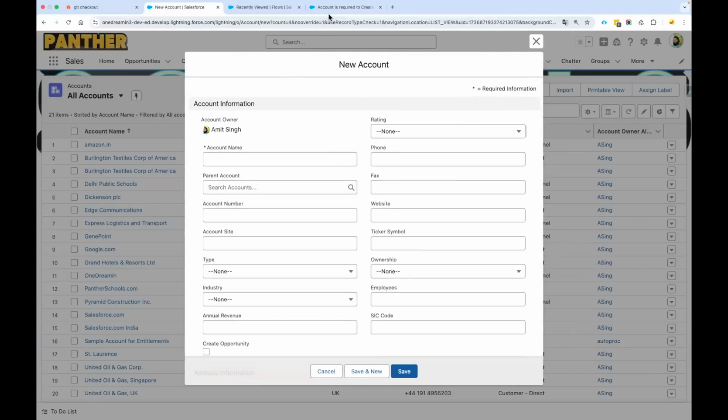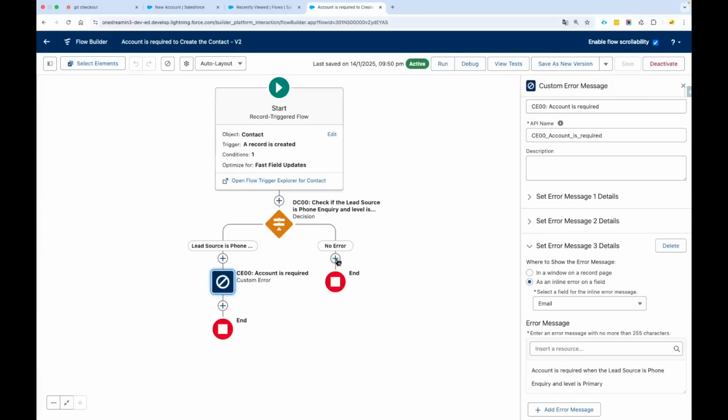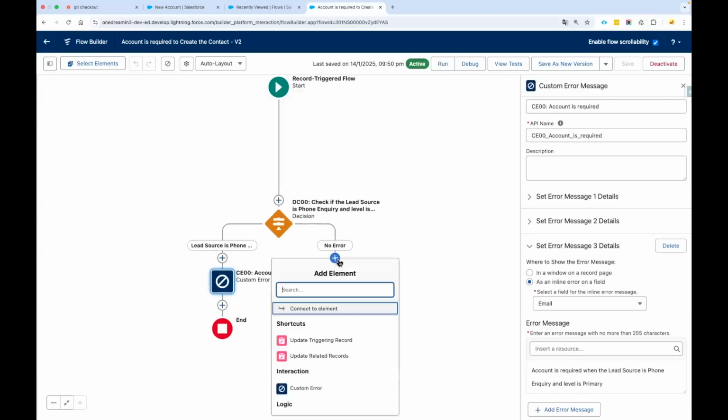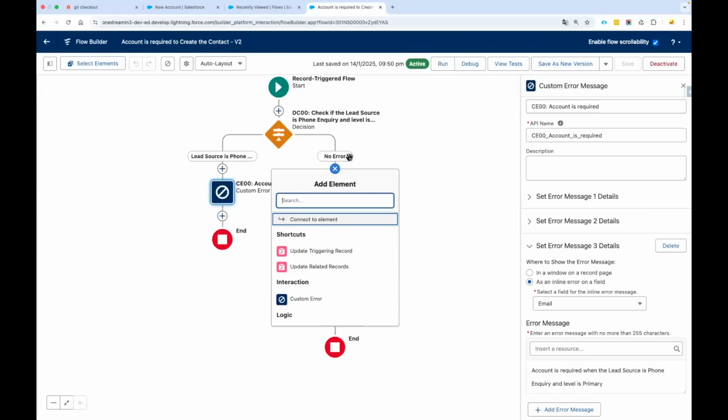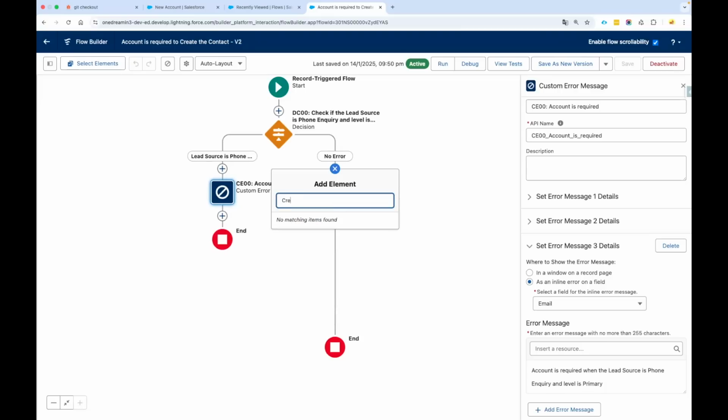Okay, so let's go ahead, click on the plus sign under the no error path, and use a transform element. Okay, we are not seeing the transform here. We also don't have a create record element.